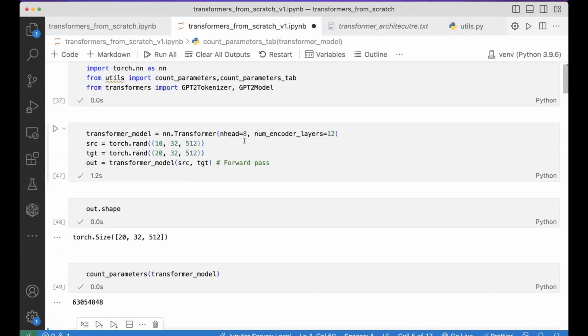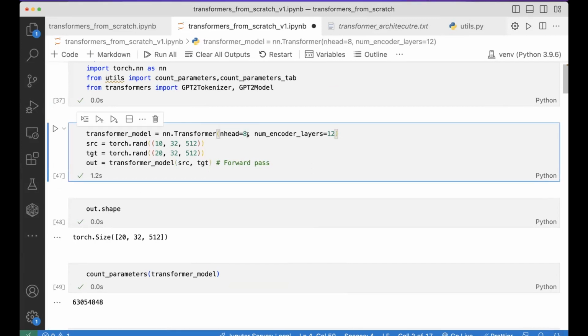And that is because of that calculation which I mentioned, that the number of heads times the dimension of the query, key and value will always be equal to the dimension of the input embedding. So internally, they are maintaining the dimension. So irrespective of how we change the number of heads, we can have less expressibility in a head and have more heads, or we can go with larger vectors inside one head and have fewer heads. So that's a trade-off. But otherwise, the number of parameters won't change.